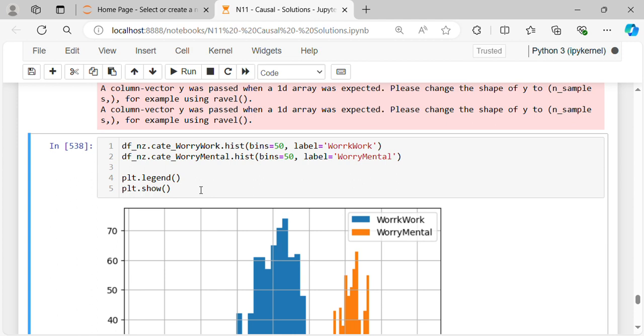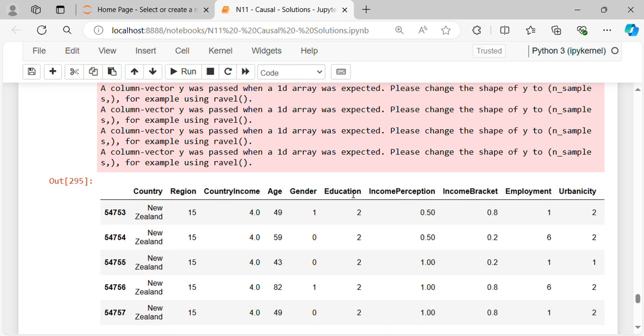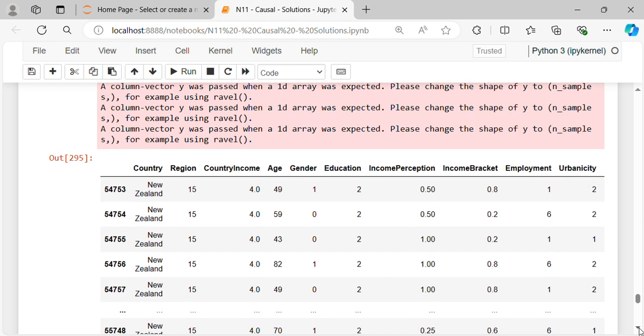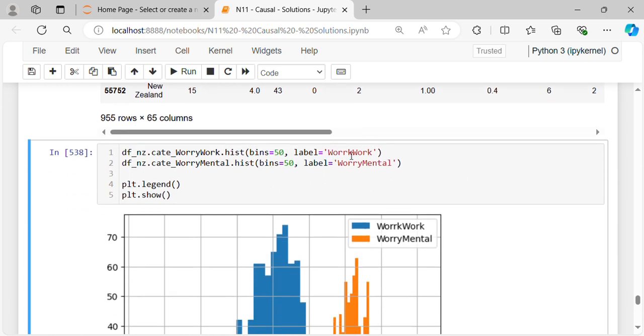So now we plot the graph of worry work and worry mental. dfnz.cate worry work.hist of bins equal 50, label equal worry work, dfnz.cate worry mental.hist of bins equal 50, label equal worry mental, plt.legend(), plt.show().